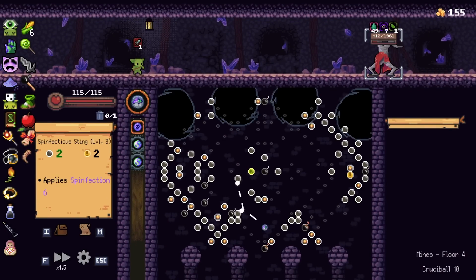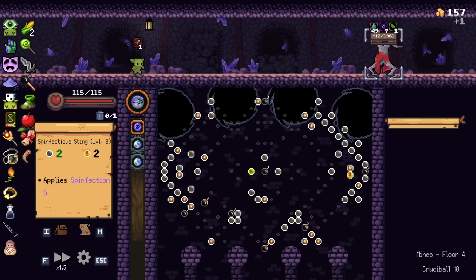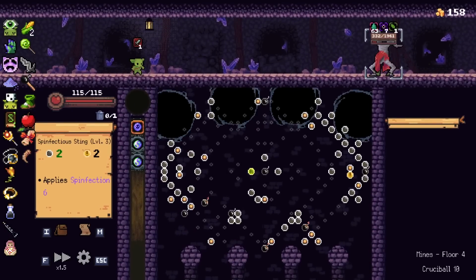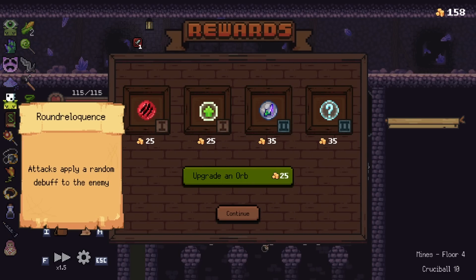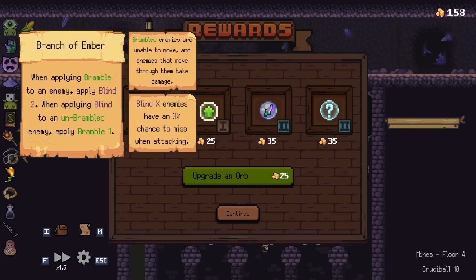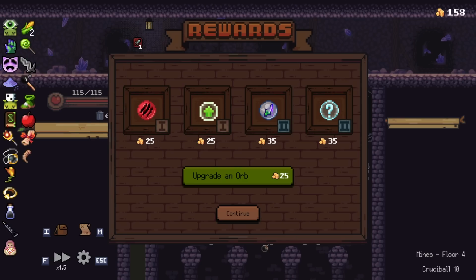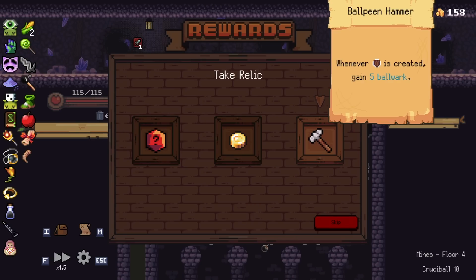Also, this boss is already dead. Yeah, and you keep hitting him with the bramble, so he doesn't go anywhere. Yeah. You're just like, hey! You stay over there. Because I have a 2/3 chance of hitting with a bramble because there's 3 debuffs. That's true. And I'll apply a random debuff to the enemy. But since I have the Branch of Ember, if I apply a bramble, I'll apply a blind. And if I apply a blind, I'll apply a bramble. So it's great. Yeah. If they're unbrambled.